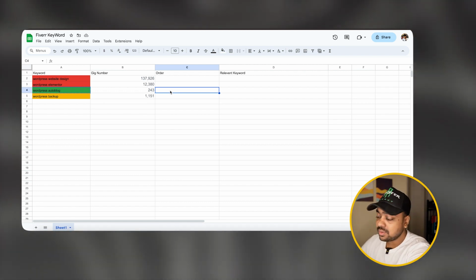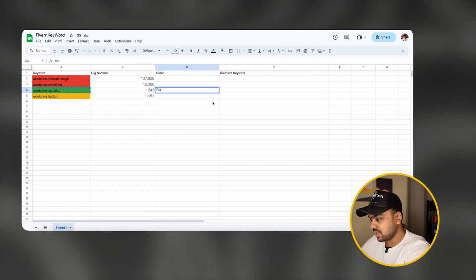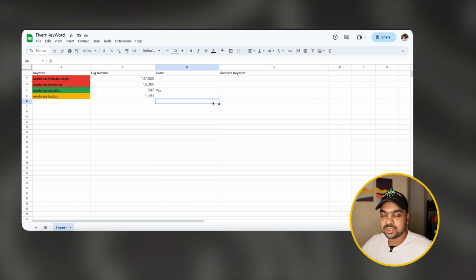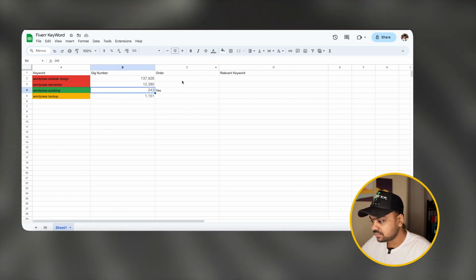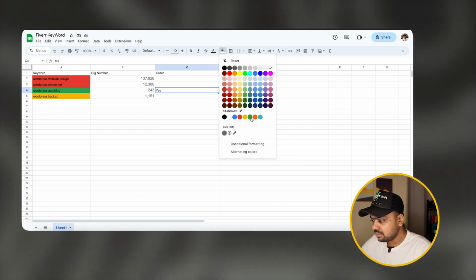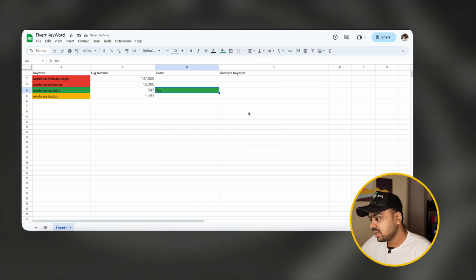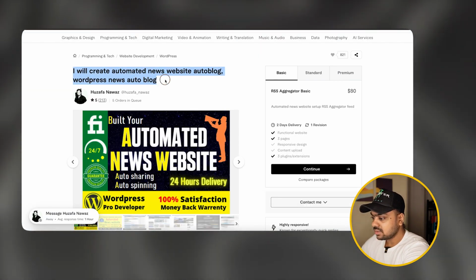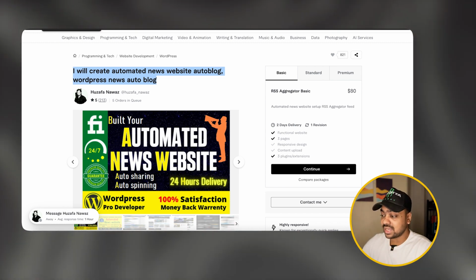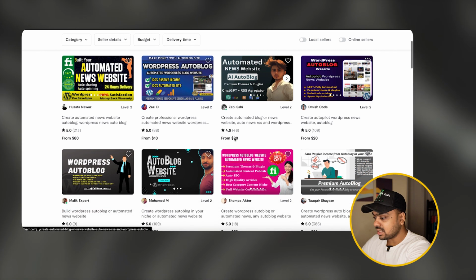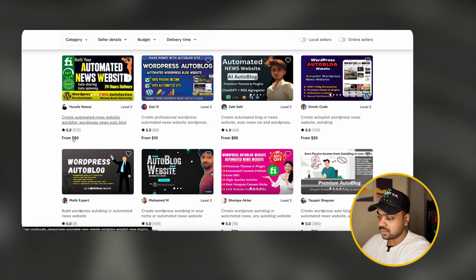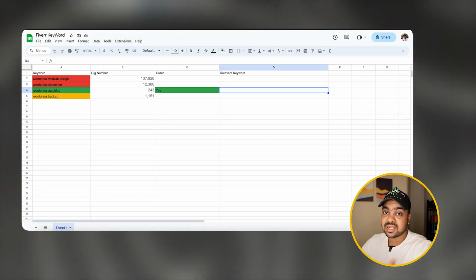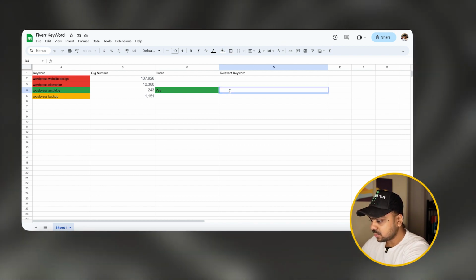So now you need to place a yes here, okay? That means the competitor is getting orders regularly. So this is a potential field, and you also need to mark this green because this is a potential one. And for the relevant keyword, now you need to copy all the gig titles. I mean the 2 rows of gigs that we opened, copy all the titles for the first 2 rows. This will help us create our own title. So you need to do it this way.